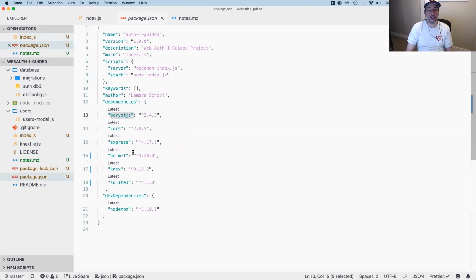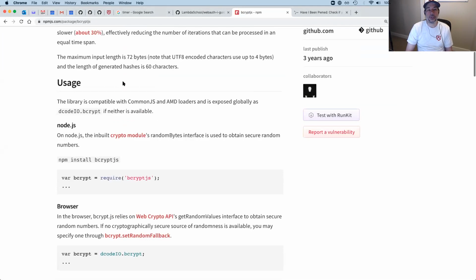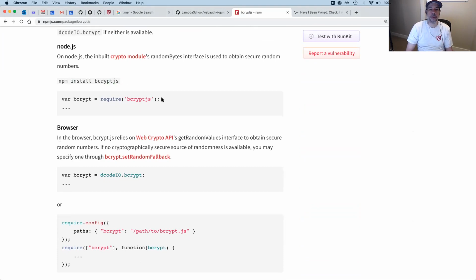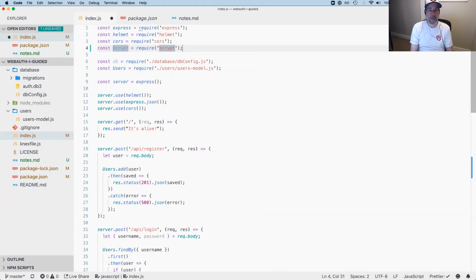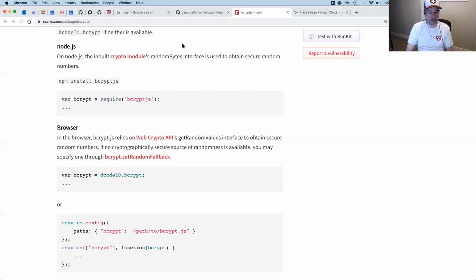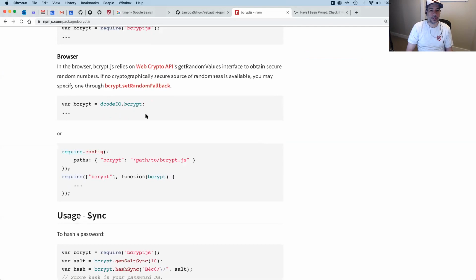So let's go. I'm just going to follow a process of, let me see if this documentation can get me somewhere. So I'm going to copy this and say, okay, I'm going to grab this, bcrypt, require bcrypt.js. Let's do that. Of course, at the top of our file here. And this would be bcrypt.js. Okay, got it. All right, what else? What else, bcrypt? Well, not the browser. I'm not going to be using this in the browser.